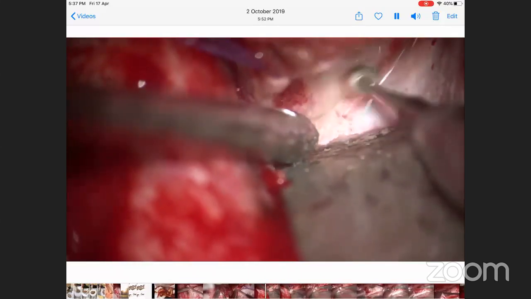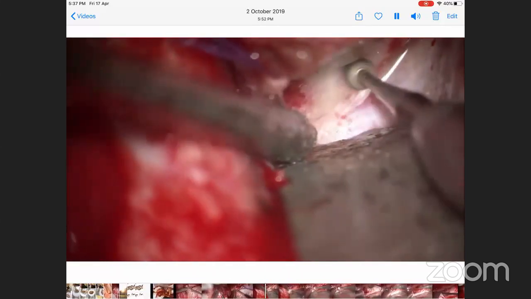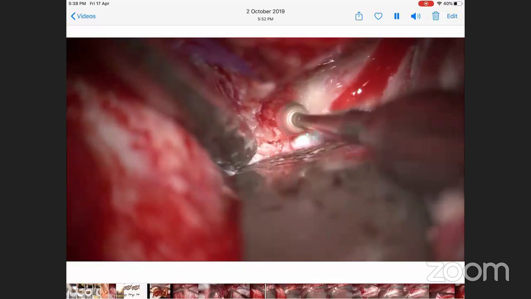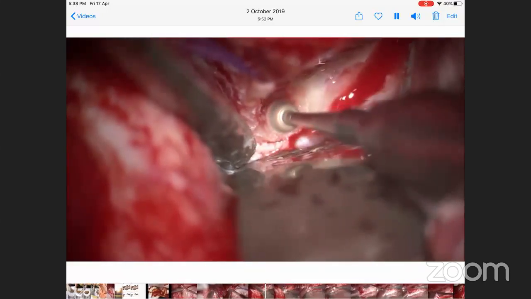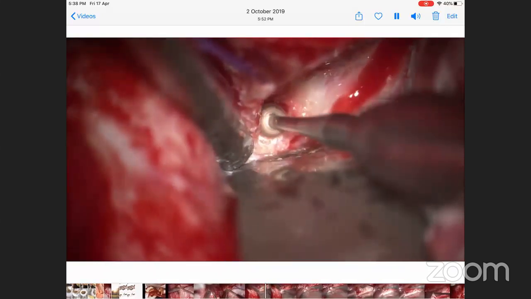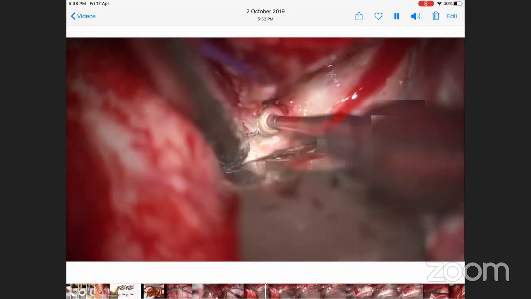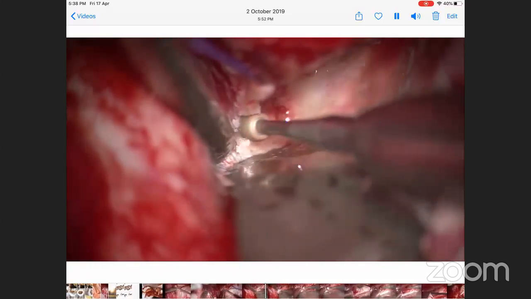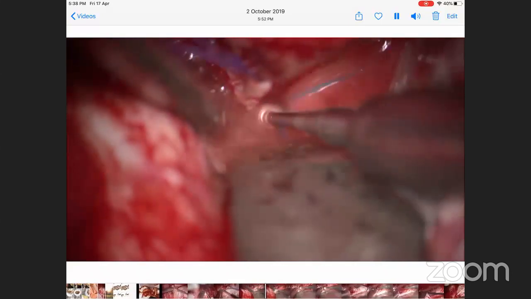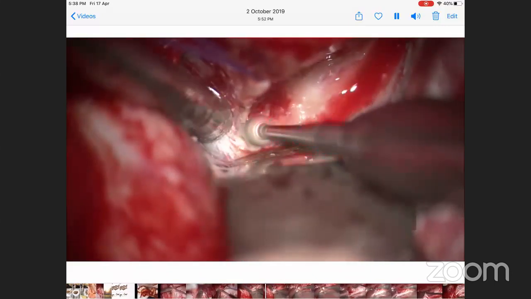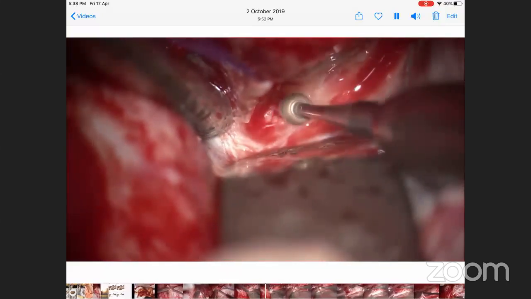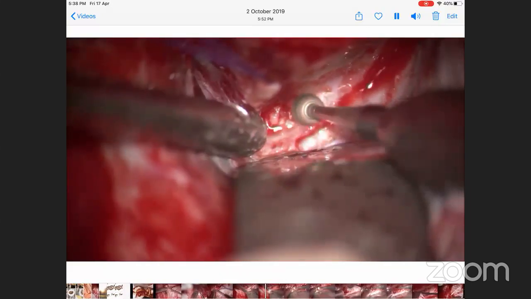Now I am at the optic roof, completely underwater. I'm going to thin down all that bone and then go attack this clinoid. And taking out this clinoid has to be very, very, very careful. Cannot afford any mistakes. Can you see the blue lining of the optic nerve? Right of my suction, right of my drilling, I've already thinned out the optic roof. Can you see that? Yeah. I am shelling out. Just right of my suction is the optic roof. Where I'm working right now, that's the optic roof.